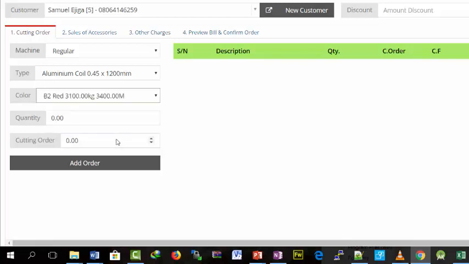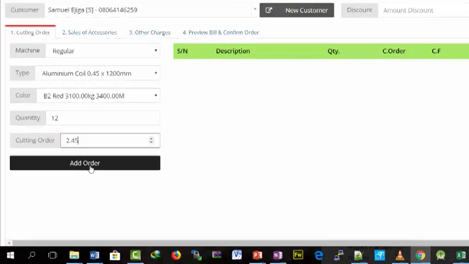So I can select the one I will be using. Then the quantity: how many units of this particular aluminium sheet does my customer Samuel want. So let's say he wants 12 units, and then the cutting order for each one is 2.45.